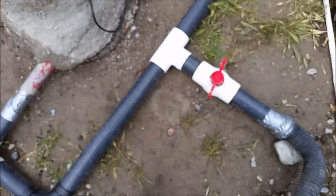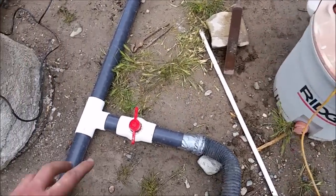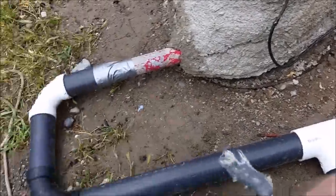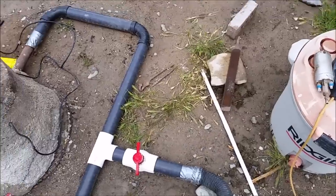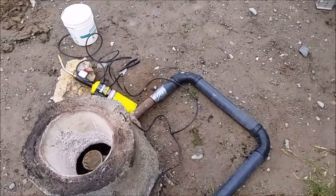I've also worked on the air supply a little bit. I'm using a shop vac, and I've got a little valve so I can adjust the air supply. See, that's full, that's off. I just got it split up into these two directions. Probably not as good as it could be, but it's a good test for now. And this vac is so powerful, I don't think I'll be able to put fuel in fast enough.